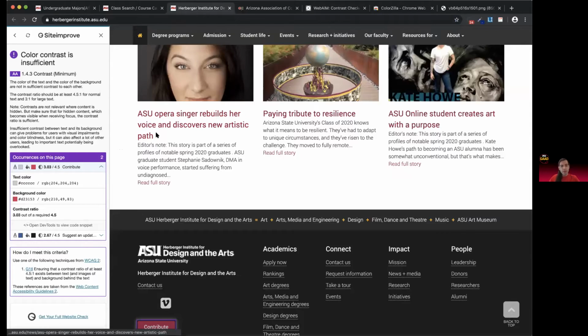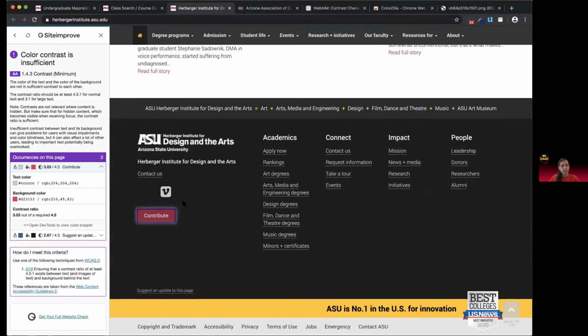So how can we use this from a practical perspective? If you wanted to figure out the color contrast ratio, unless you have one of Tony Stark's interesting glasses, which can analyze stuff and tell you things right away, you would need to take a manual step in order to find that. Now, Sight Improve is one of them. It actually tells you the color contrast. But suppose you want to be proactive, and before you even add a color to a website or decide what color you want, right from the get-go, what do you want to do?